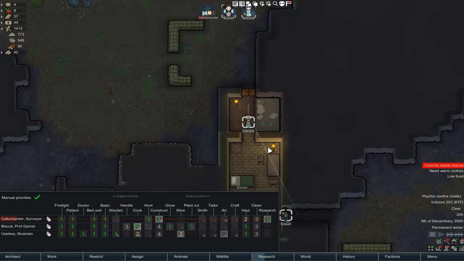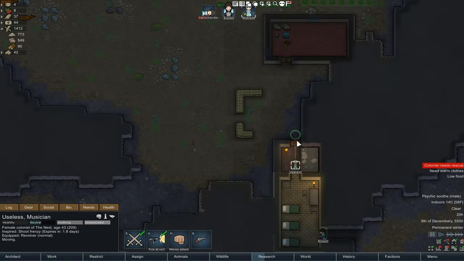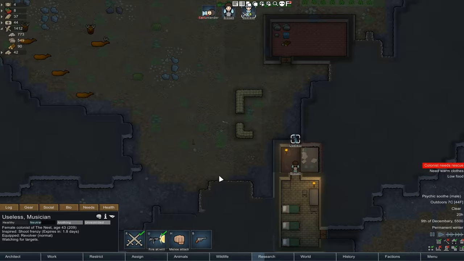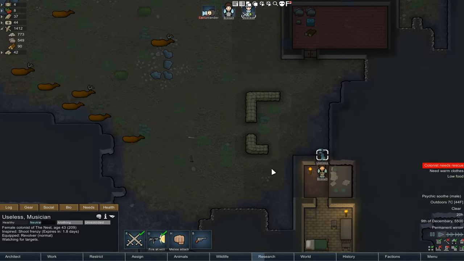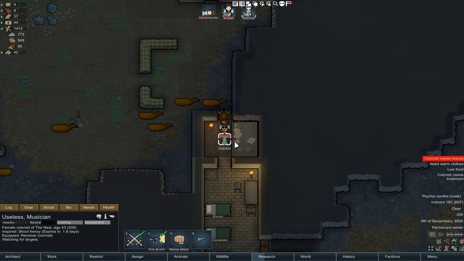Okay, I'm just going to assign everybody to a 4 to repair stuff in case. Who's our rifle? All right, Useless. You've got the shooting frenzy. That's right. All right, Biscuit. Right behind Useless. Right behind him, just in case. Alright, fire at will. Hit one. Hit another. Hit one. Alright, you're getting too far. Get in. No, they're in.